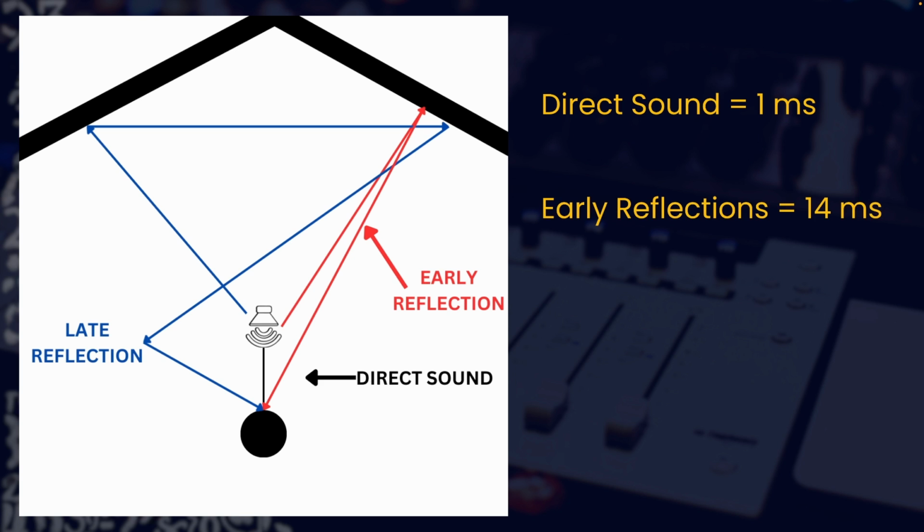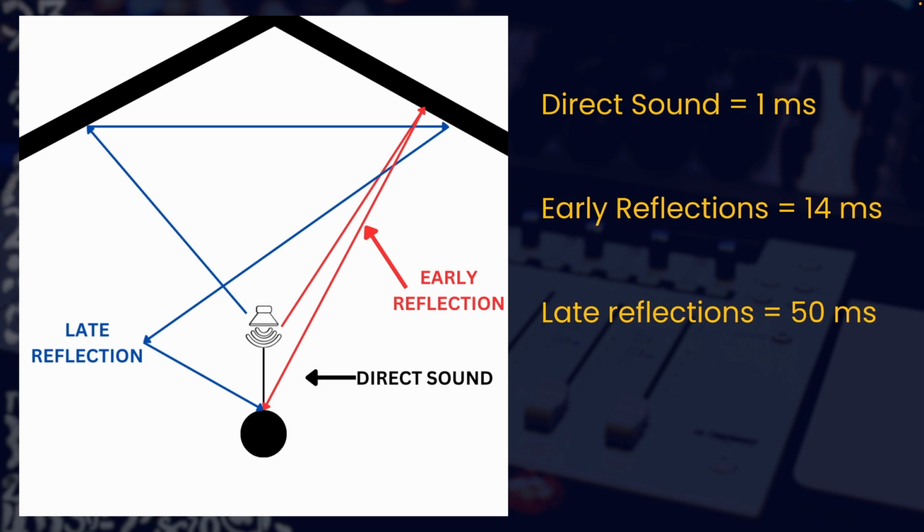Now the late reflection, right, let's assume again, we're having to travel a long ways between all these different points where it's hitting off the walls and whatever else is in the room before it finally hits us. It's about 50 milliseconds before the late reflections finally hit us, generically speaking. Obviously, there are more early reflections than just a single one, but just for simplicity's sake, this is where we're going. That is scenario 1. Let's go to scenario 2.